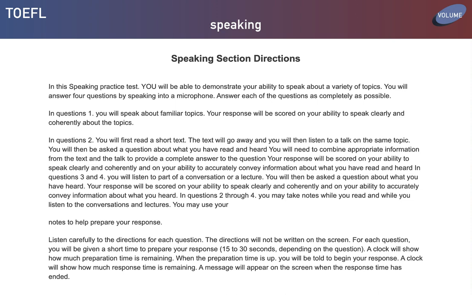If you do not use these functions, your experience will be closer to the actual TOEFL test experience. Performance on the speaking practice test is not necessarily a predictor of how you might perform during an actual TOEFL administration. Click on Continue to go on.